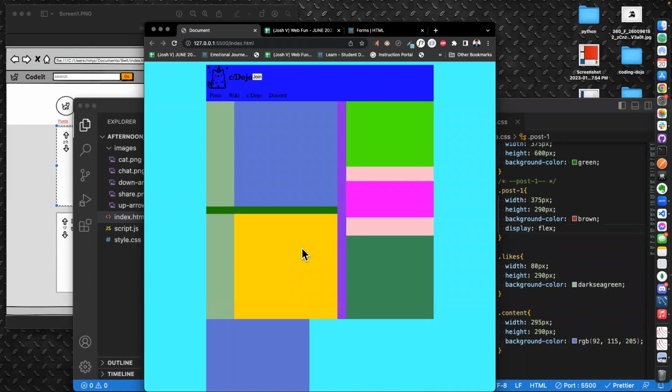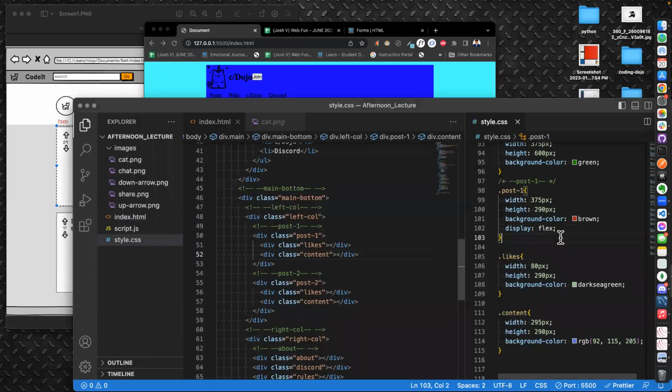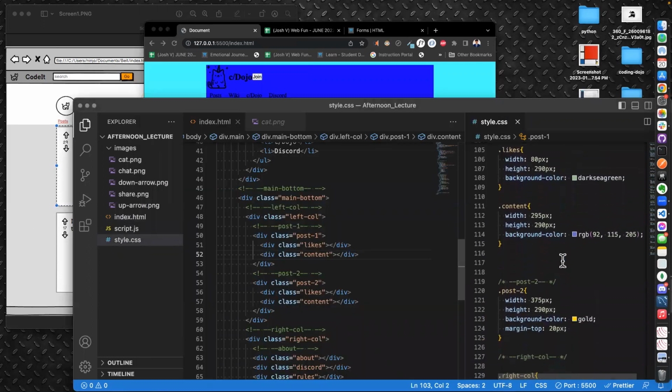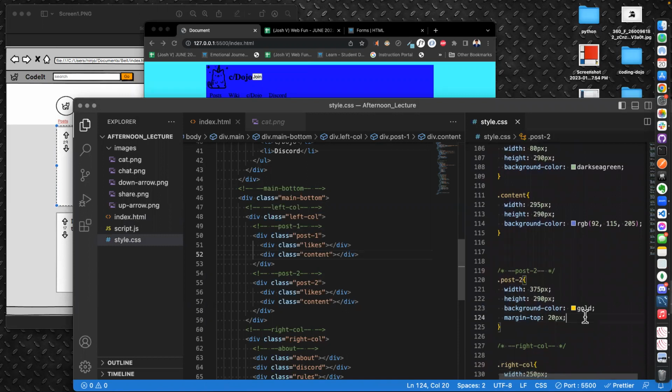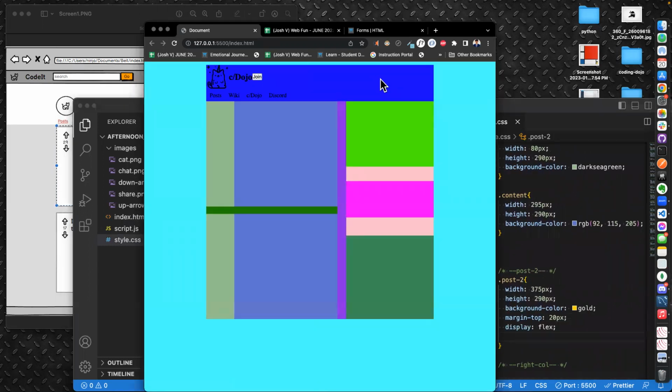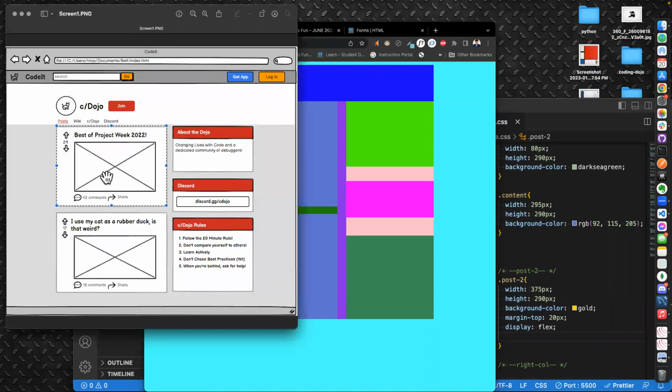And we also want to apply display flex on post 2, right? So let's go to post 2, copy that display flex here. So copy here, post 2, enter. Okay, so now we have the left column. It's nearly complete.